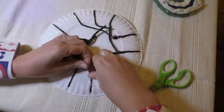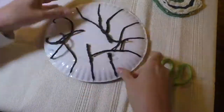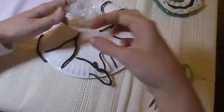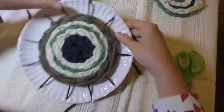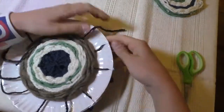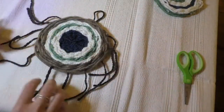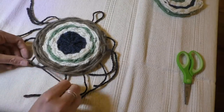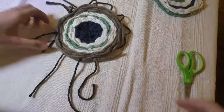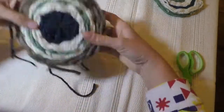Now flip it over, pull the tape off the ends of the loom yarn all the way around and just kind of remove that tape and throw it away. Pull the loom yarn out of the little spokes of the plate and you are going to tie those together. You're going to take the first 2, tie those in a double knot. Doesn't matter where you start. And the next 2, tie those in a double knot and just keep going around and tying these pairs of the loom yarn in a double knot.